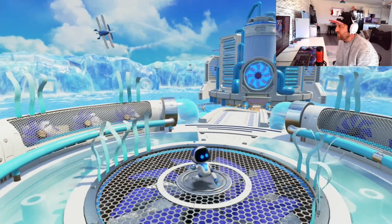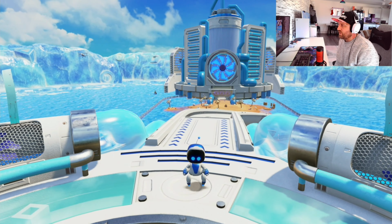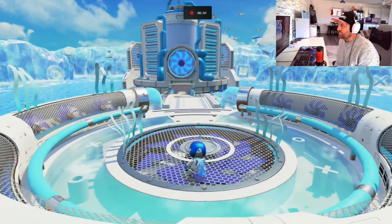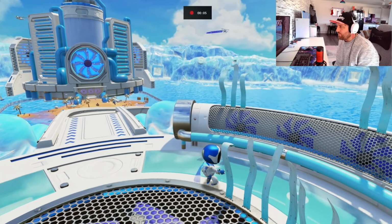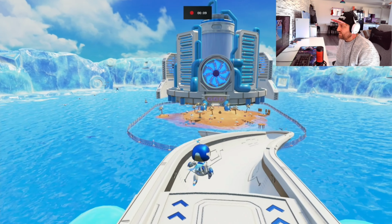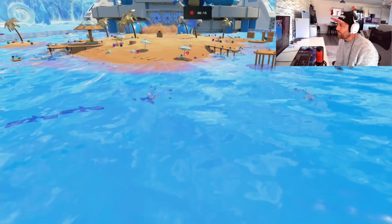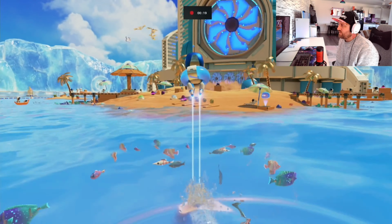But first things first, what we need to do. So we have a game booted up, got a little bit of Astro Bot, so we need to start a new recording. Now the only thing about recording on the PlayStation itself is you get that recording symbol at the top in the middle. A game like this is fine, but when you're playing your Apex Legends and you need your compass and stuff, it's sort of a little bit in the way. But we make do. But anyway, so we're just going to record sort of 30 seconds of footage, nothing too crazy.